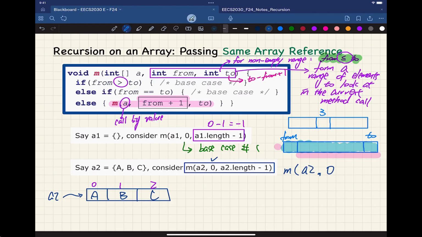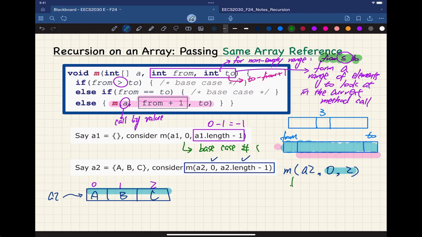The ending index will be A2.length, which is 3, minus 1, 2. So this range over here specifies the entirety of the array. Agree? Okay.